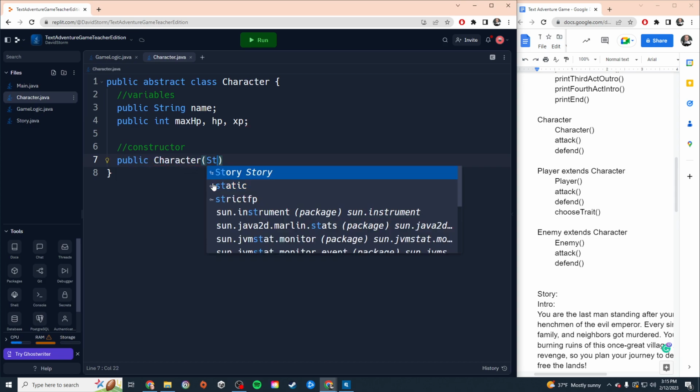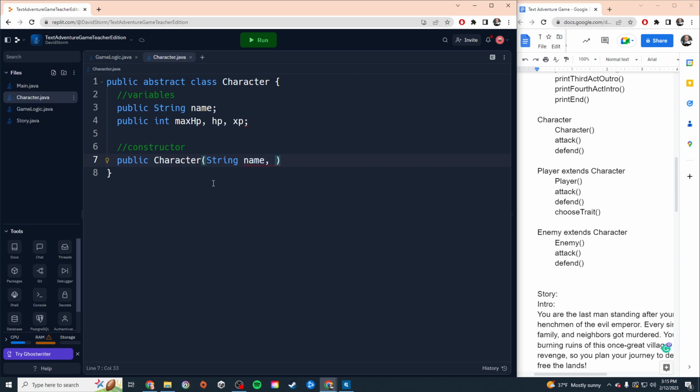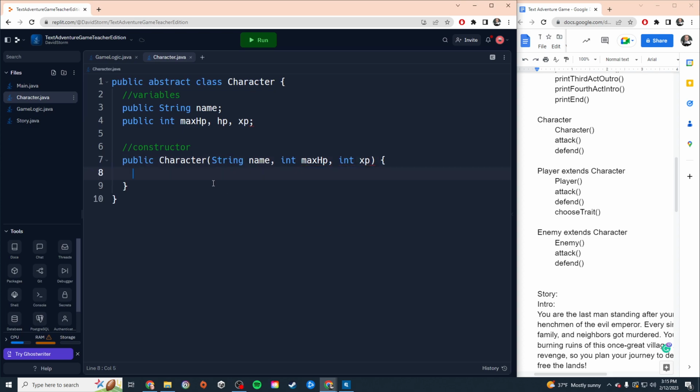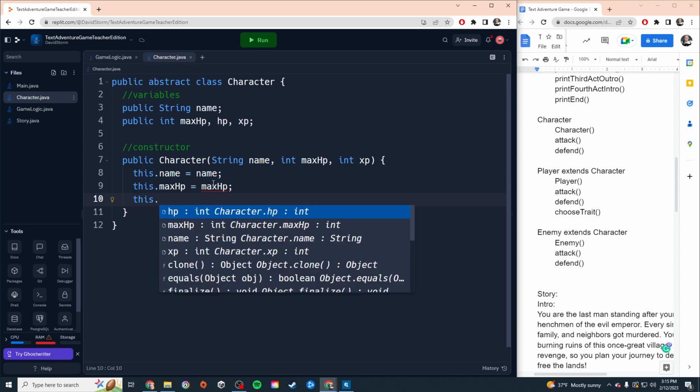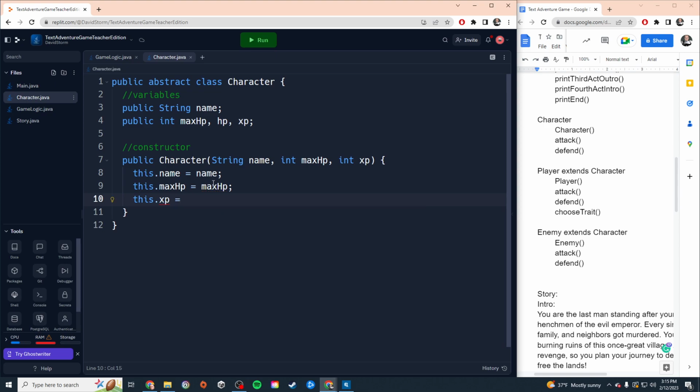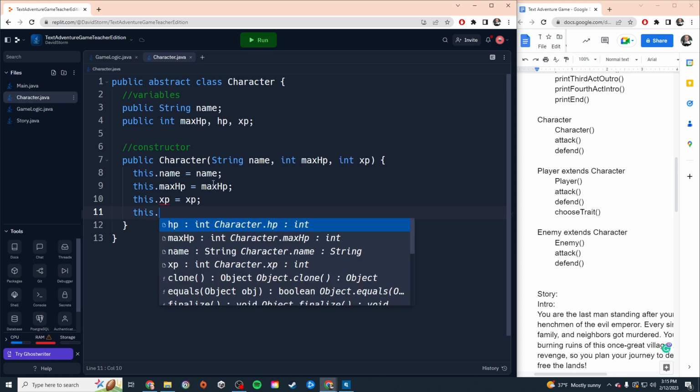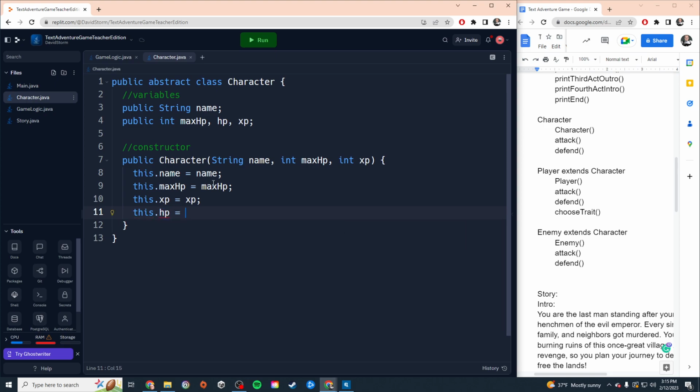The constructor is going to need string name, int max HP, int XP. And then we can just assign those values. This dot name equals name. This dot max HP equals max HP. This dot XP equals XP. This dot HP equals max HP.